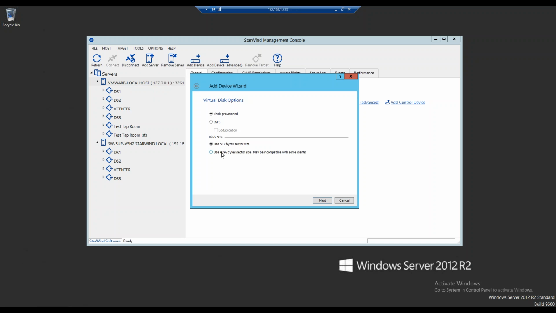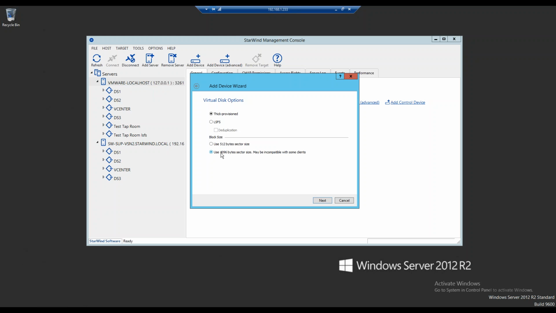Over here, there is also a nice setting regarding the block size of the device we are creating. So the 512 sector is something which VMware likes to work with, and we will always choose this one, and it is a default setting when we are configuring something on VMware, where this 4096 byte sector size is native to Windows.